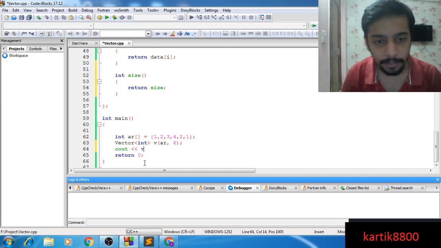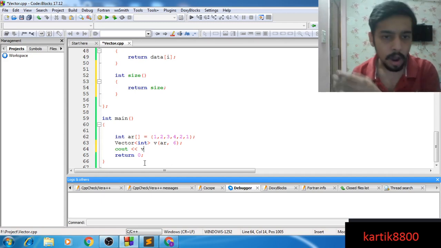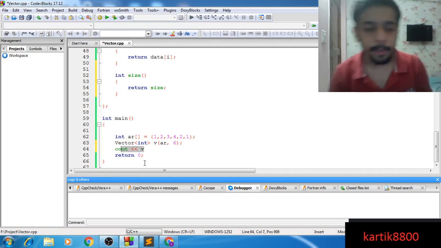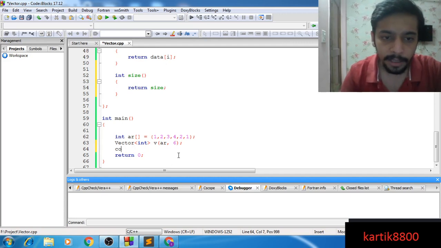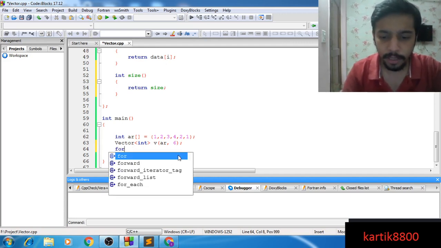Let's do that. Feels good, would be helpful in debugging and many other things. So why not just have a good overload of the ostream operator, and you could actually print out the vector. So that might be helpful. For now we have a vector. Let's try printing. Let's try printing all the elements of the vector.